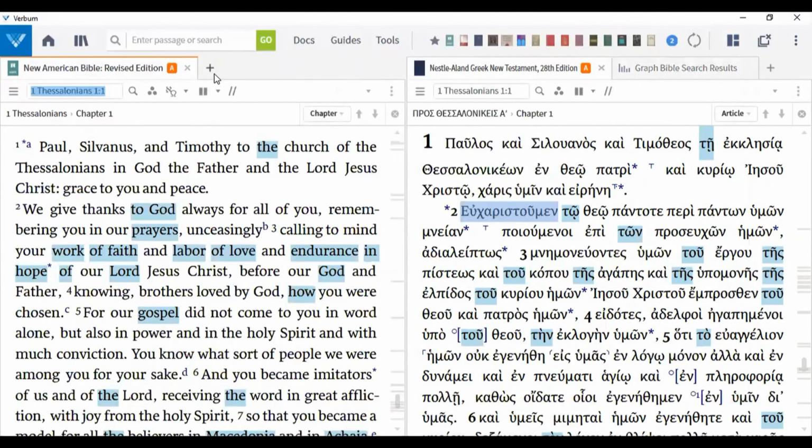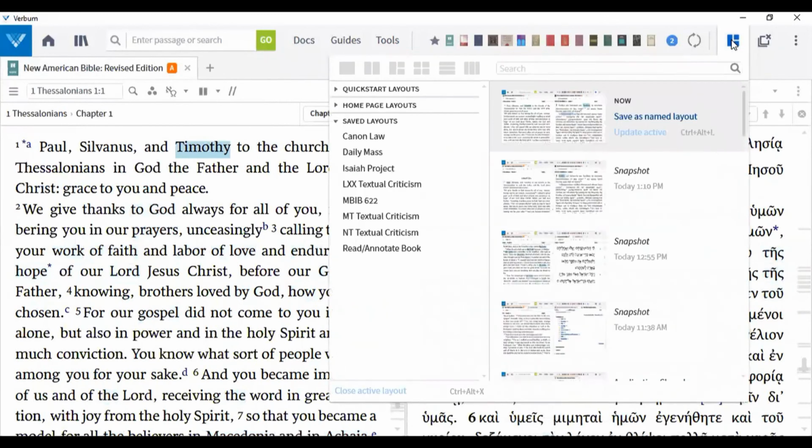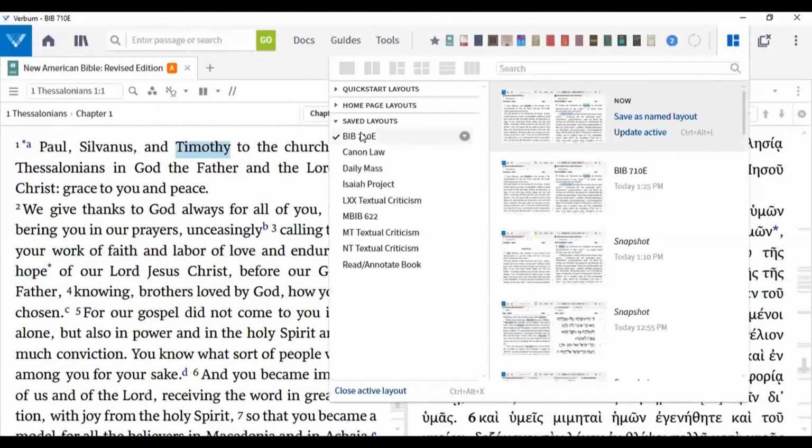I'm going to unclick here the different things we've used, the different things we just created. So I want to just have my English Bible and my Greek Bible, so it's nice and clean. And I'm going to click Layouts over here in the upper right-hand corner, third from right. And I'm going to save this layout as a named layout. So I'm going to click right on the blue text, and I label my layouts that I use in class after the course number. So this is BIB710E. And we click the Go button here. This goes under my saved layouts. I choose to minimize these other options for layouts, just again to give me a nice clean display.